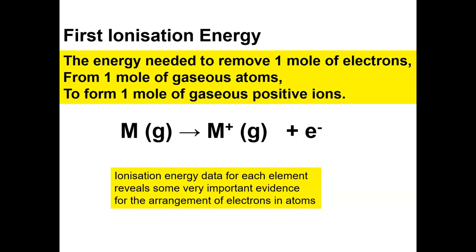So this ionization value is just an energy measurement, and we measure it in a mass spectrometer. Don't worry about that, but we do. So the ionization energy data will reveal some very important patterns and ability to arrange electrons, just like you'll see. So we're going to show you ionization in an animation for the element carbon. Nice and simple. You're going to see this arrangement and this animation again in another video.